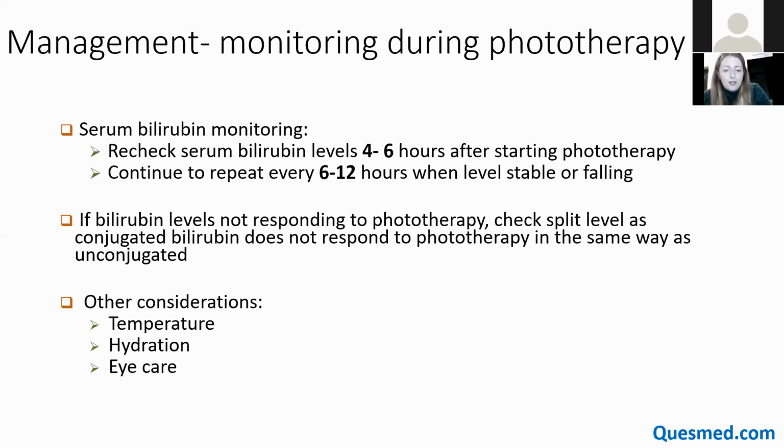Other considerations whilst the baby's under phototherapy: we mentioned make sure you're checking their temperature and their level of hydration. Temperature could go up, and they could become more dehydrated, so you want to be on guard for that. And eye care: if they're under those lights with the shield on for a long period of time, you want to make sure they have good eye care. If you can have some periods when the eye shield is off, it can help their visual development to be able to actually see for short periods of time at least.